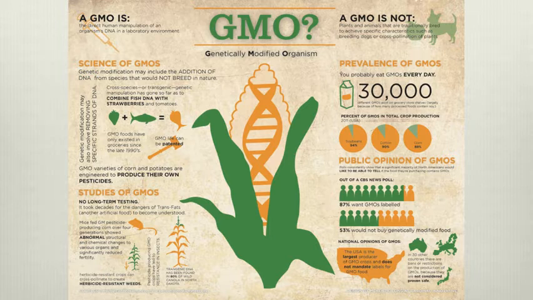GMOs are distinguished from crossbreeding because you consider GMOs to be manipulation of organisms' DNA in a laboratory environment rather than an outdoor agricultural environment. And so this DNA is added to the organisms that you wouldn't be able to produce through artificial selection or breeding. So there's a lot of stuff that goes into this, but of course, a lot of GMOs are already out there, and in the US, they're not really labeled.